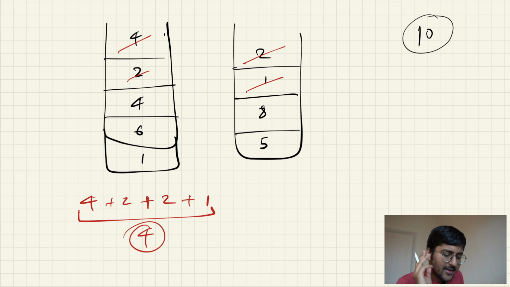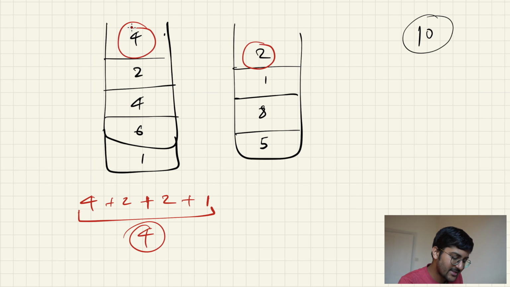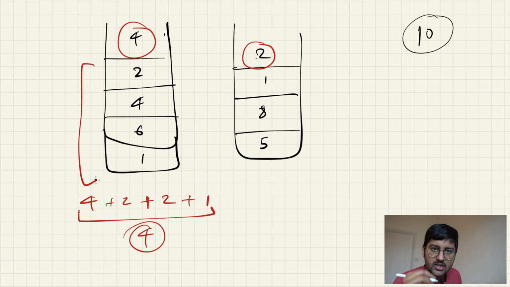One idea that might come to your mind is, Kunal, just take the smallest number and remove that. Can we not just remove the smallest number? No, because even though the topmost number might be small, the numbers below might be much larger in value.